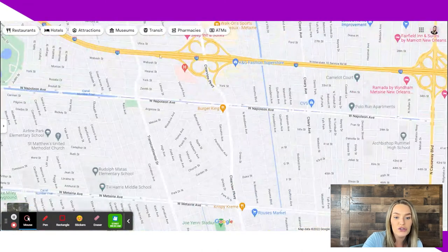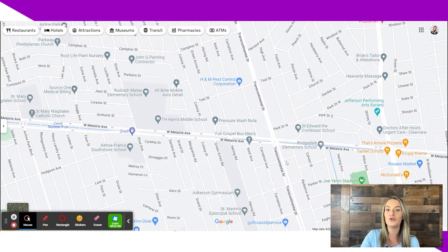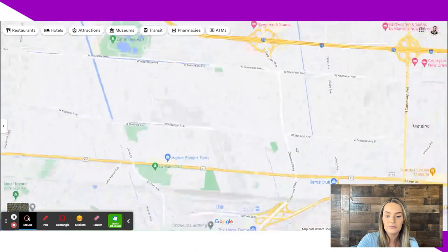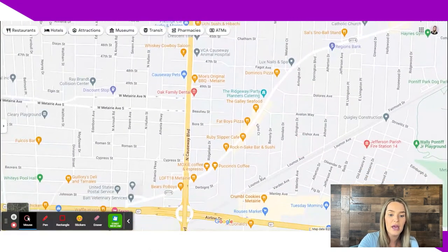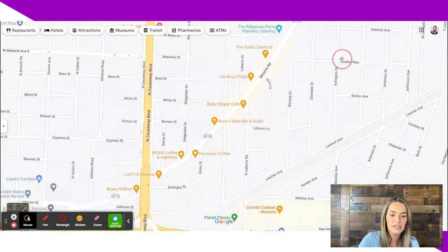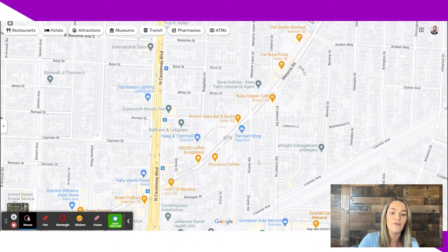In between those busier areas, as soon as you get out of the commercial strip, you come into all of these different neighborhoods, and it's set aside so you don't feel like you're in the hustle and bustle. You get your errands done and then you go home and it's quiet and quaint — people walking, taking bike rides, kids shooting basketball. Lots of residential areas for sure. Another very popular and pretty road I mentioned earlier that does have some businesses is Metairie Road. It has tons of great restaurants, and we used to come here all the time. There's great boutique shopping as well.